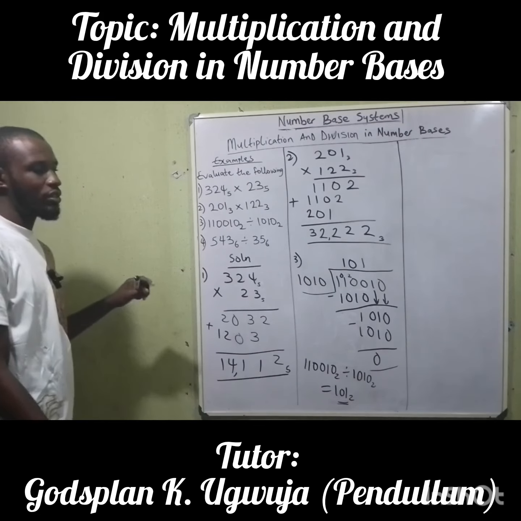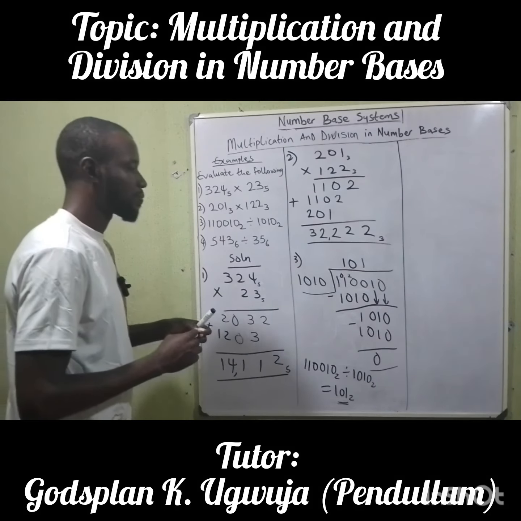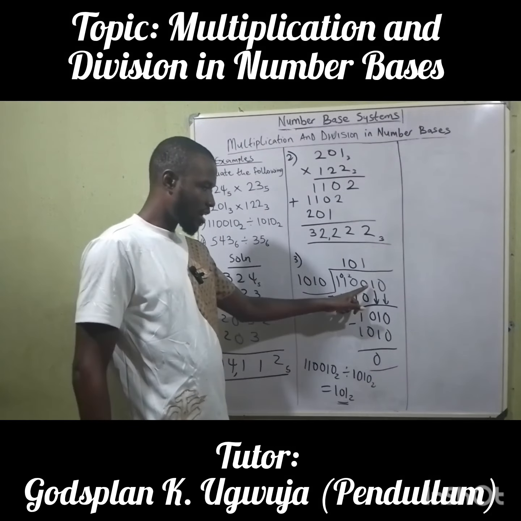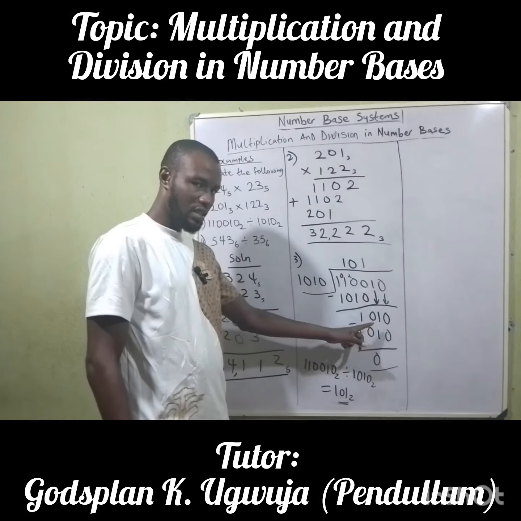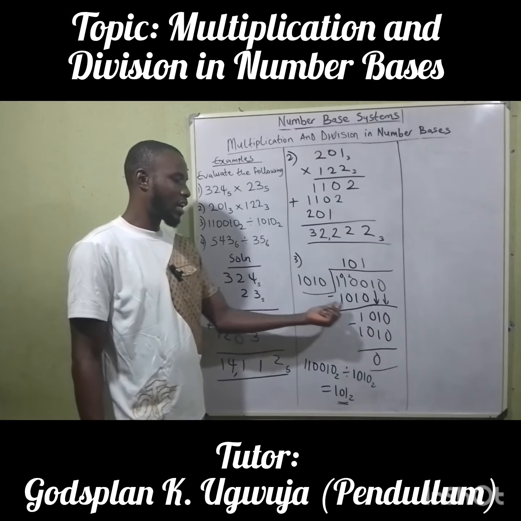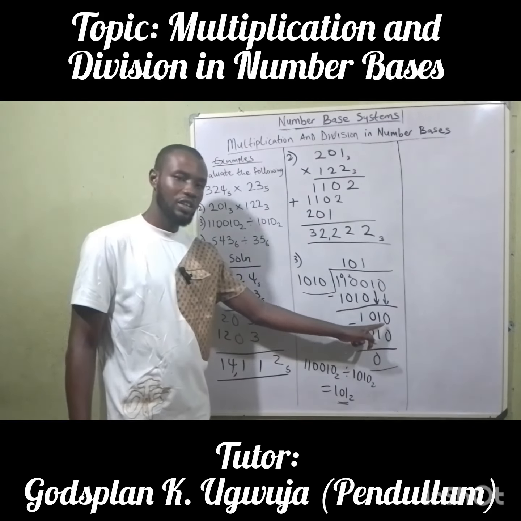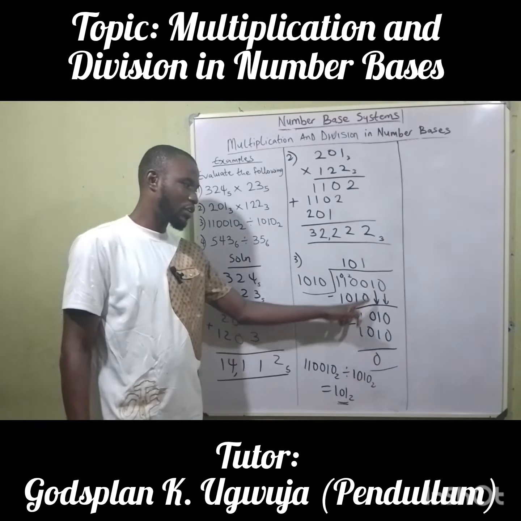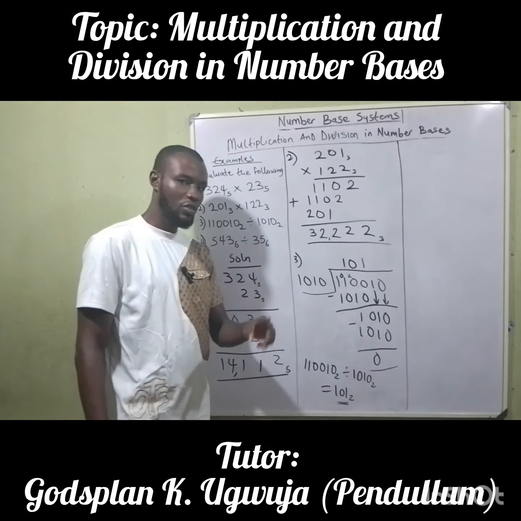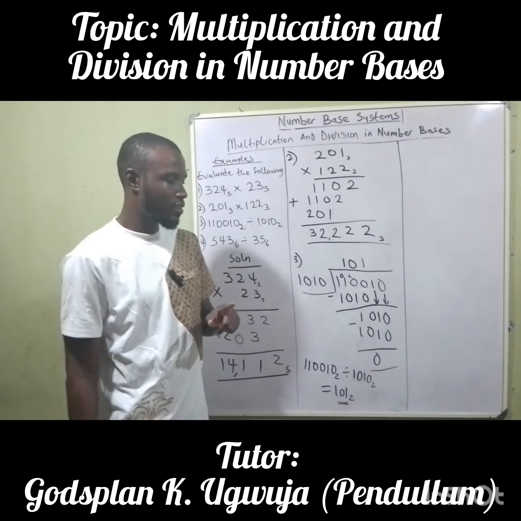So base 2 division is quite simple. It's quite simple. One thing you should take note of: bring down 1. If the divisor cannot divide it, remember to put your 0 before you bring down the other digit. Some people will not put the 0, they will just bring down this one. Oh, you cannot divide it, they will bring down this one. If you do that, you will have 11 instead of 101, and that's not correct.